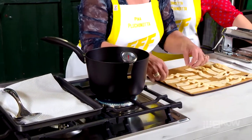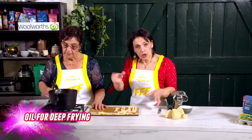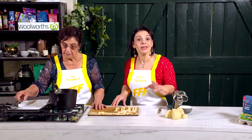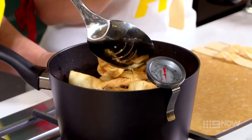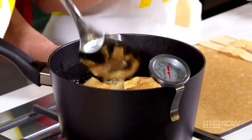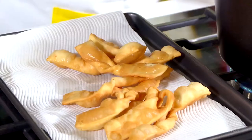What you want to see is the pastry dough bubbling, rising to the top. You want to turn them around to make sure that they're a nice golden brown colour. This is the colour we were looking for and a nice texture — nice golden brown. And they just look beautiful.